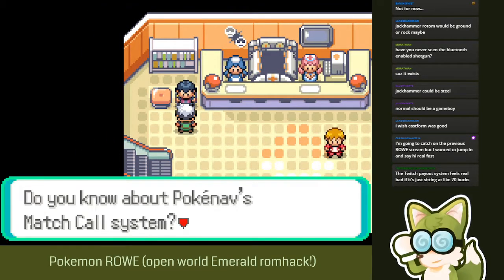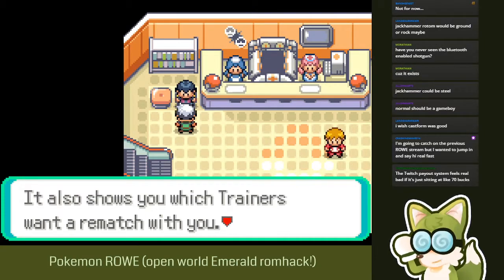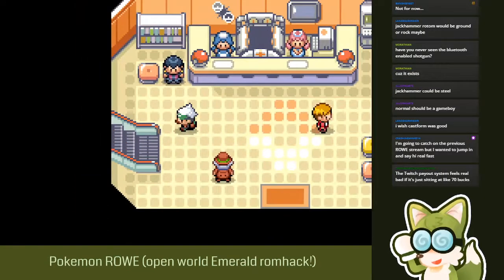For PokéNav, and it's just like mine. Do you know about the PokéNav's match call system? Access it, you can chat with registered trainers anytime. It also shows you which trainers want to rematch with you. It's really nifty. These Devon guys sure know what they're doing.